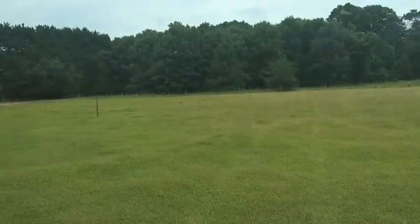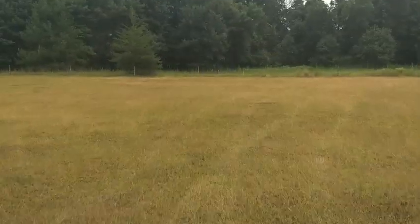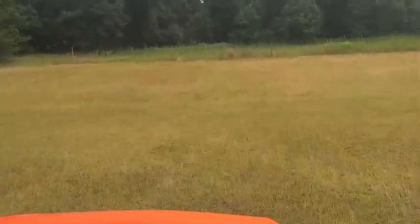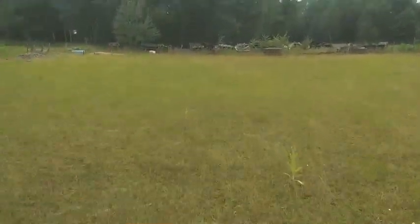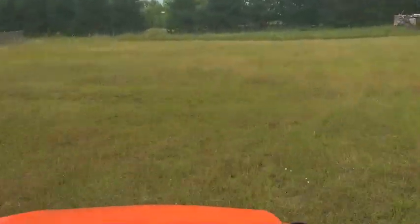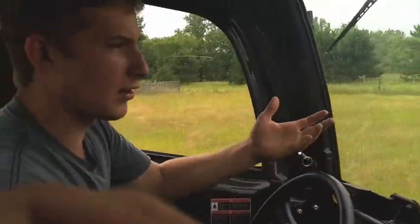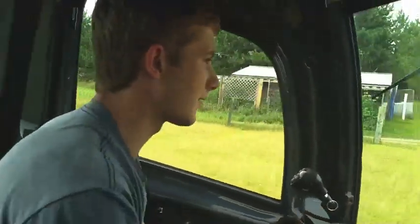So we're just gonna go drive over these bumps. This is a pretty bumpy field. I don't know how well you can see it on a camera, but going full bore here, we're actually running pretty fast, and our other Kubota we'd have bounced out by now. We'll hit these bumps here and you don't even hardly move. So that's the nice feature of this thing.